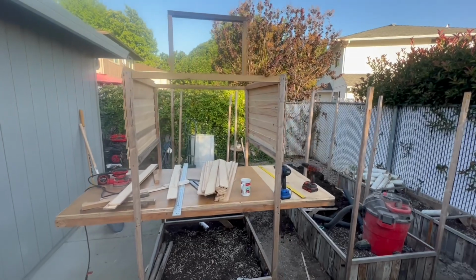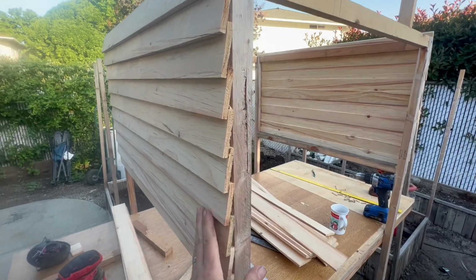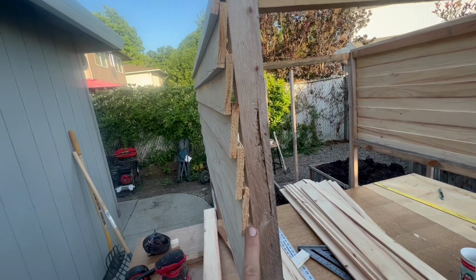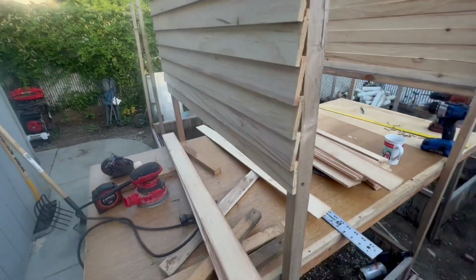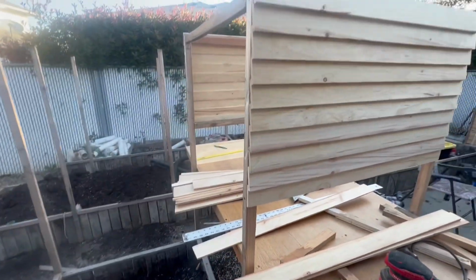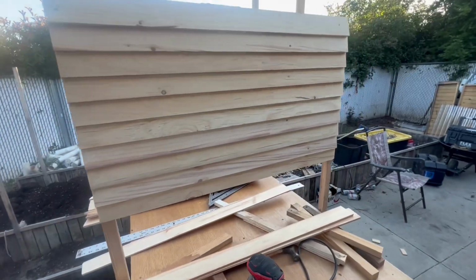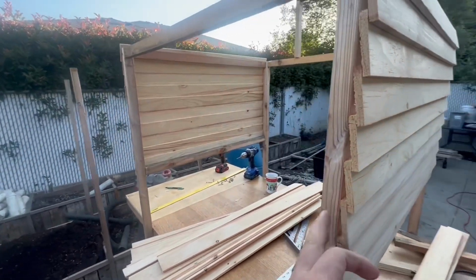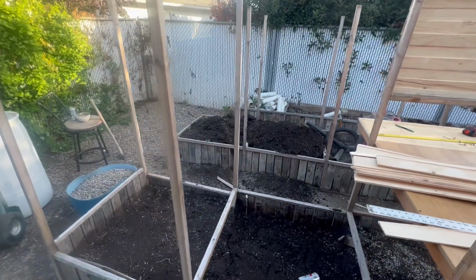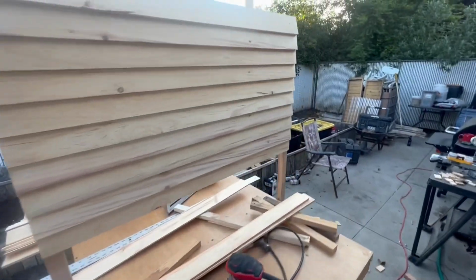Well, as you can see, the coop is coming along pretty darn good. I'm really happy with the way these slats are coming in, and I'm going to be framing everything off, adding in some filler to mitigate all those gaps. Using a lot of reclaimed lumber in this, so the out-of-pocket expense is actually pretty minimal. Gotta get the rest of these slats in and get the roof going, and then we will start wiring everything up.